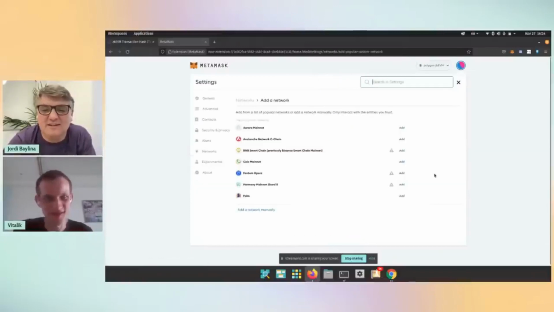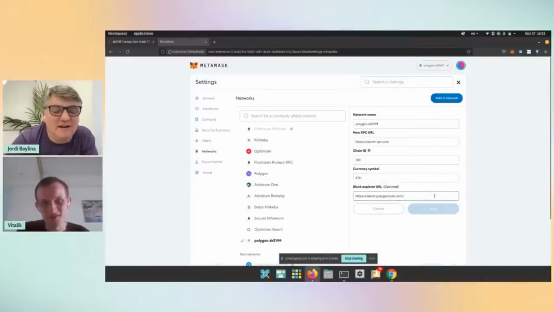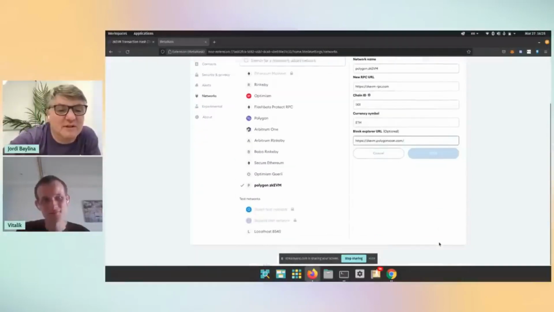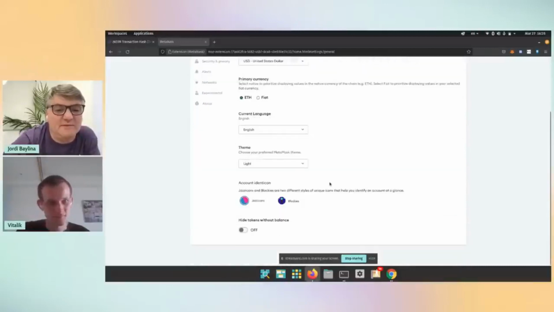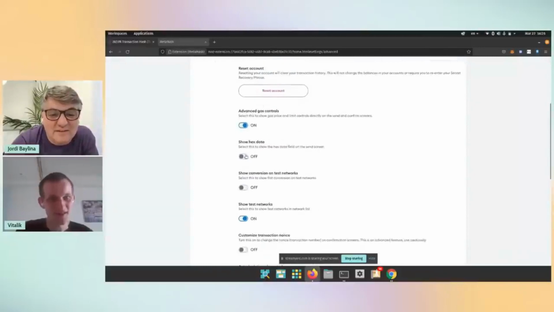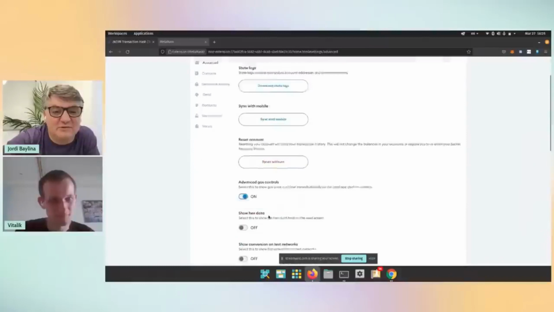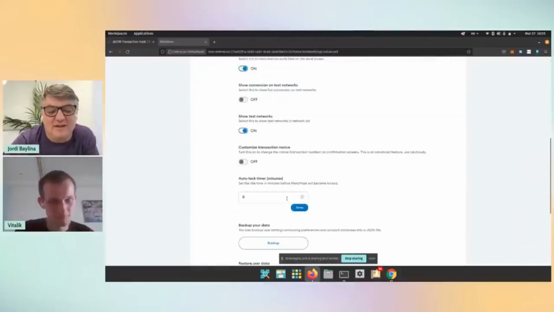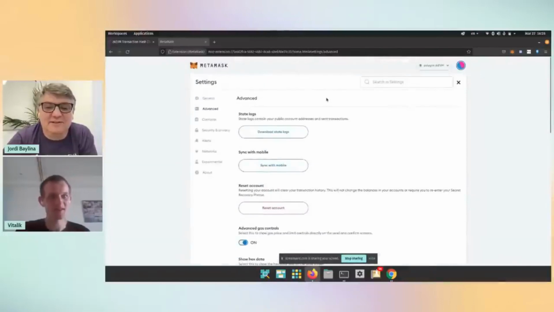Okay, perfect. So I go to add network, and then back to networks, and then Polygon zkEVM. That's okay. It's in the second advanced section. Oh, I see. Okay, advanced gas rules. Yeah, show data. This one. There we go. Yeah, just close this and do the transaction again.